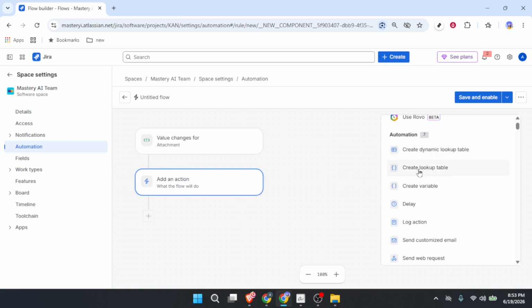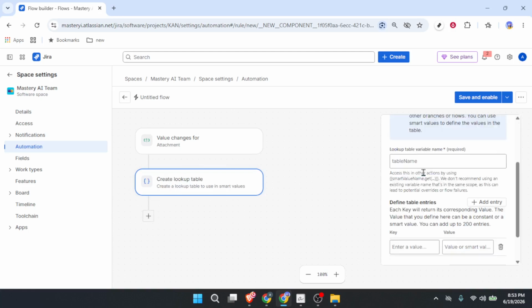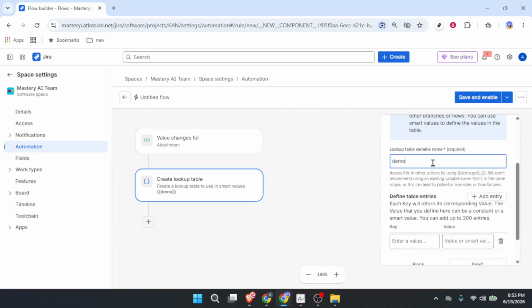Now, in my experience, one of the most powerful combinations is using the Field Value Change trigger to kick off an Edit Issue Fields action. So let's say your priority changes from medium to high. You can automatically assign it to a senior developer and add a comment explaining the escalation, all without you lifting a finger. Go ahead and choose the action type that matches what you want to automate.